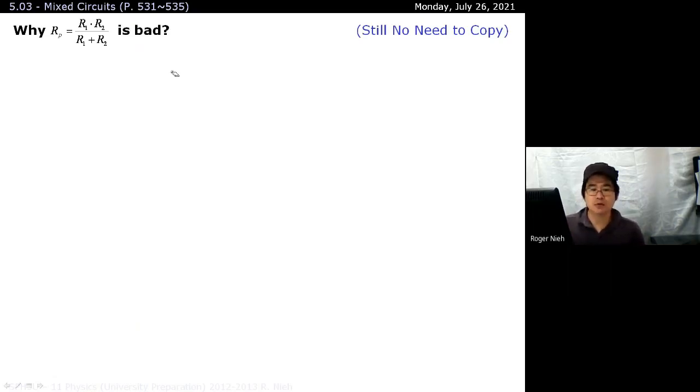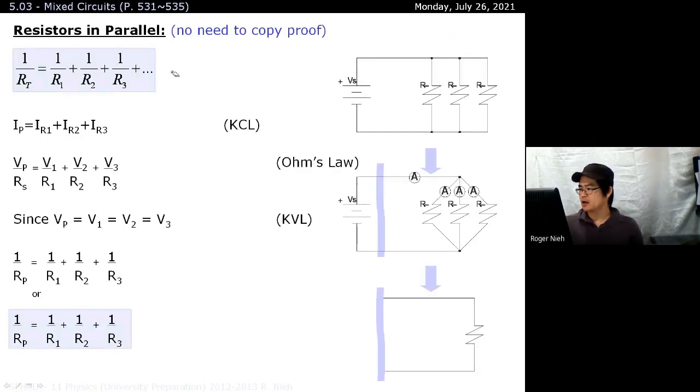Is there an A equal in the middle picture? No, because again, this is A of, I don't know, the source, A1, A2, A3, as in amperes. All right, I suppose I should have used the letter I. So IS is equal to I1, I2, I3. Hopefully that answers your question there.